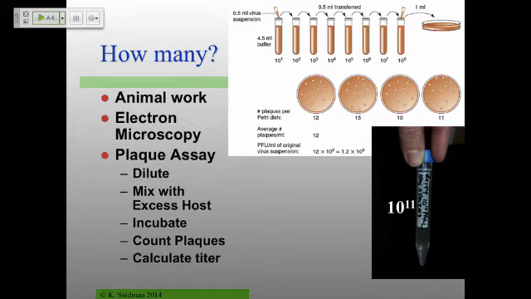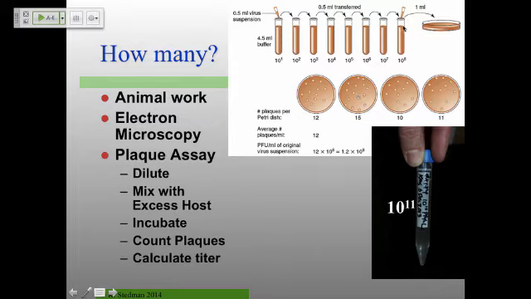So how many? This is not so much about the messages on the side here. It's really about the plaque assay. Again, those of you who are taking the recombinant DNA techniques lab or are working in my lab know far too much about plaque assays. But the basic message is here that you have very small amounts of virus, huge amounts of hosts. So that means your MOI is really low because it's just the number of infectious viruses per cell. It's a very low number of MOI. Then you have a large number of host cells.